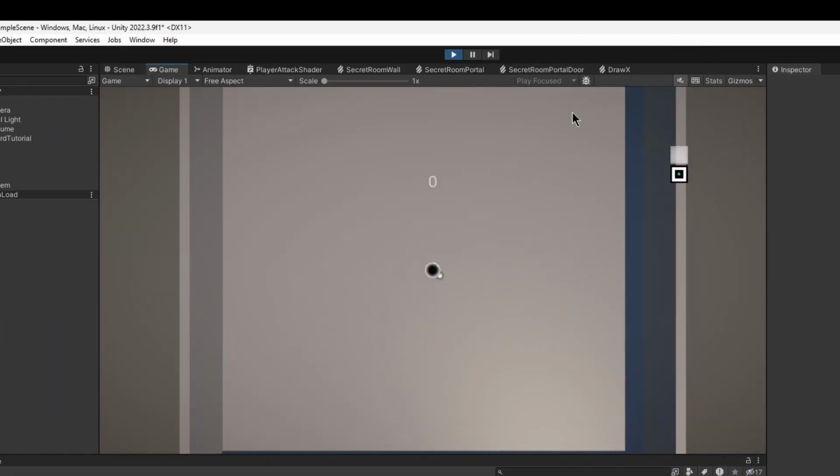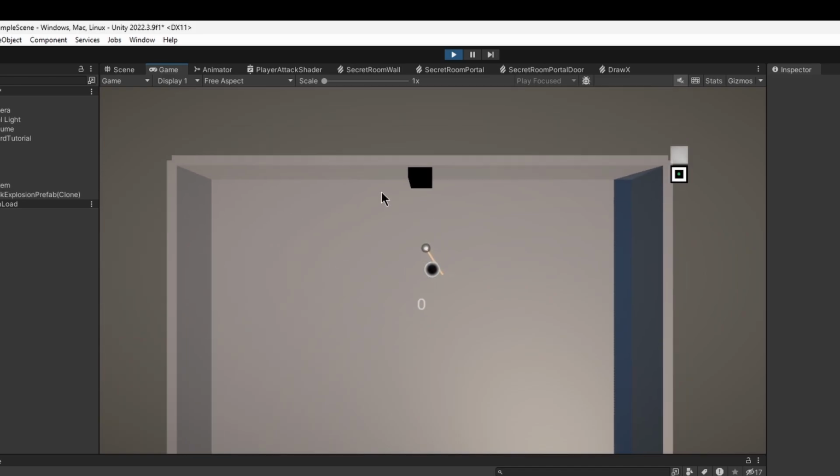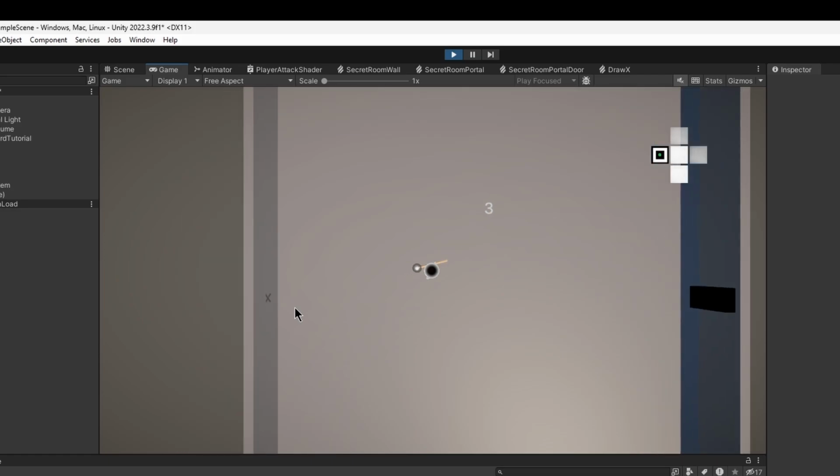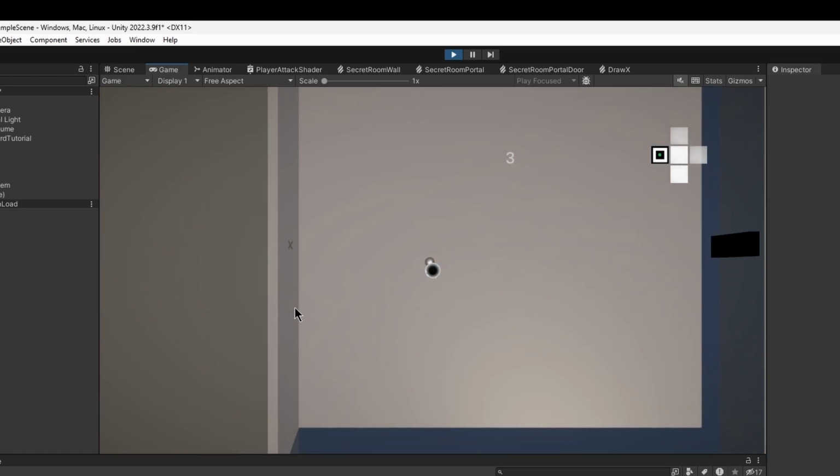So let's see. Okay, so the secret is at -2 and 1. So let me just see if I can find it. Hang on. Okay, so here's another problem. This time it drew it in the item room. So technically we wouldn't want this to be able to be drawn on any rooms that are not normal. The item room shouldn't have this attached to it.